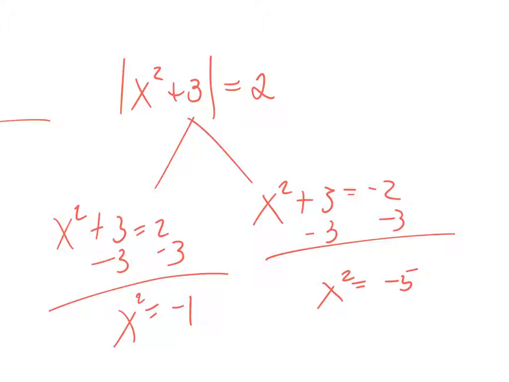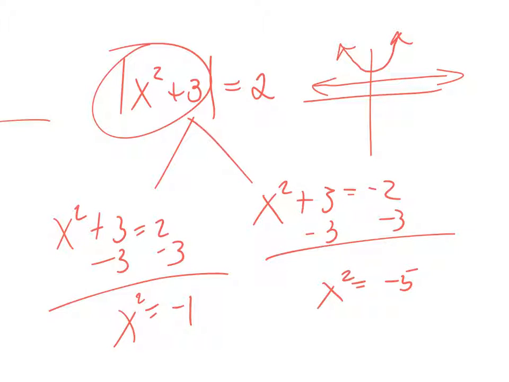Okay, now, how could I have known that was going to happen? If you graphed it. If I had graphed this, you'd notice that the parabola was shifted up 3, but then the line y equals 2 ran underneath it like this. Do you get how you can tell they don't touch? And you wouldn't have been fooled into getting 2 answers. So remember my advice, sketch them, get a quick sketch, and you'll know how many answers you're looking for. Sometimes you don't even have any answers. This one, the U shape and the straight line y equals 2 would never have touched.